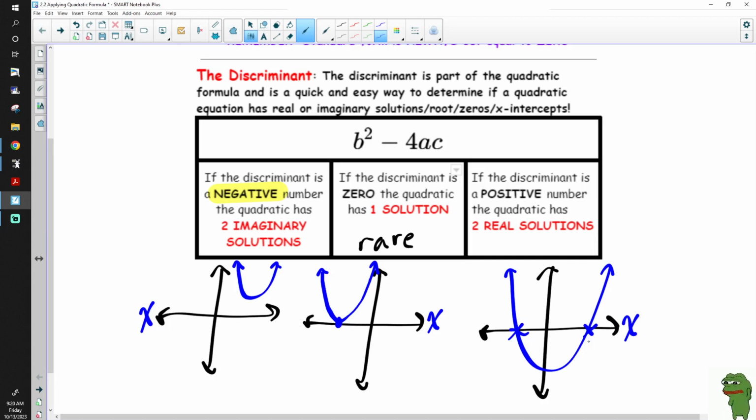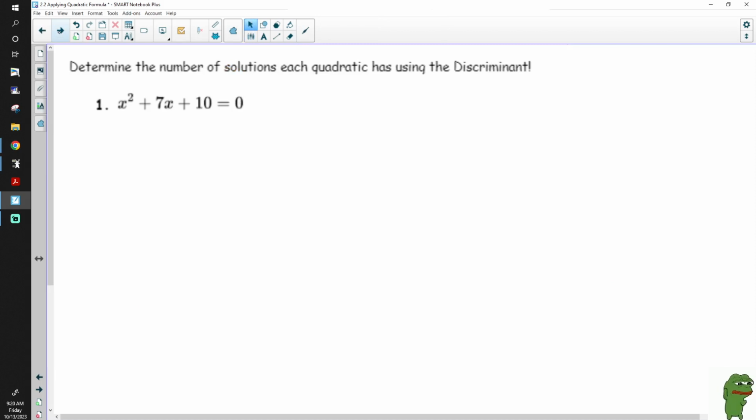So we're going to do this 4 times. And our calculator does most of the job. The biggest place to make mistakes is just plugging in numbers wrong. So focus on what you're plugging in. Number 1. Determine the number of solutions. We're not finding the solutions, we're figuring out how many and what types there are.